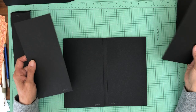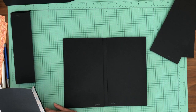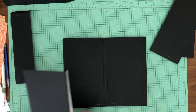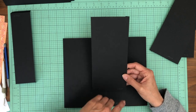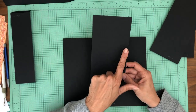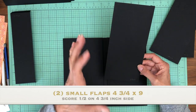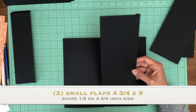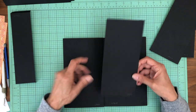Now we're going to add two smaller flaps and these are four and three quarters — so these are one inch smaller than the flap that we put down. Four and three quarter by nine. So even after you score a half inch on the four and three quarter side, you still have four and a quarter to work with in terms of placement of photos. You could easily put two four by four photos here and it would look very nice, and you'd still have a quarter inch border around it.